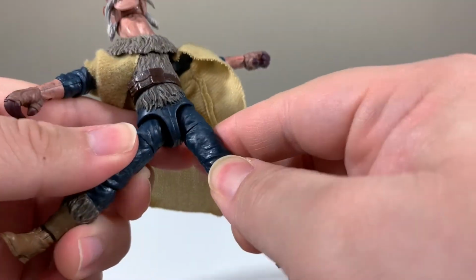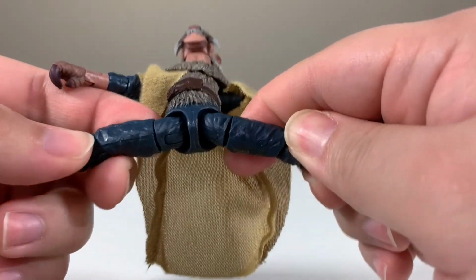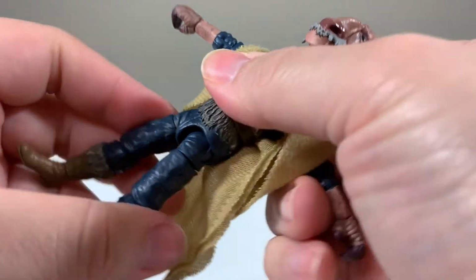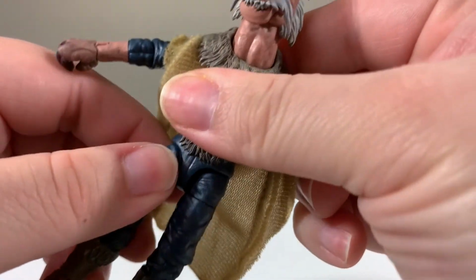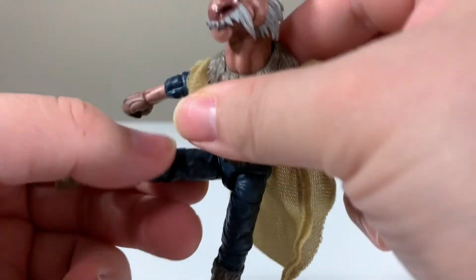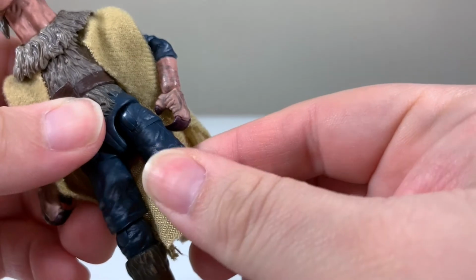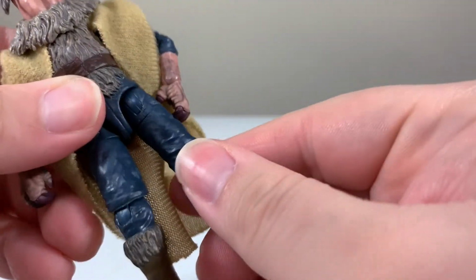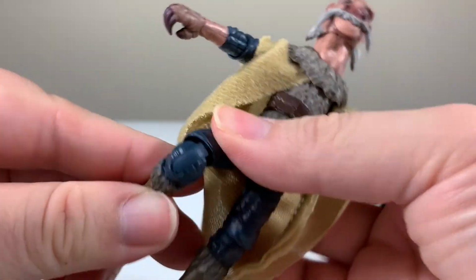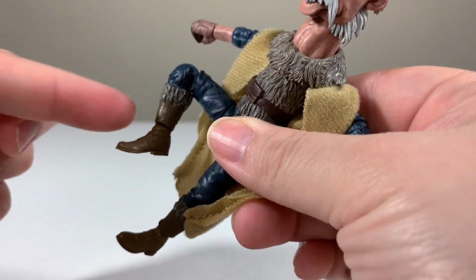Here at the hips, you can do a full split with Yak Face, thanks to those insert molded joints. These are the kind that you have to rotate there at the hip to get him to go all the way forward, but you can do that and you see it does go all the way. He's also got a cut right below the hip on the thigh, which will also help with posability. And then at the knees, you do have ball joints as well. So again, way more than 90 degrees.